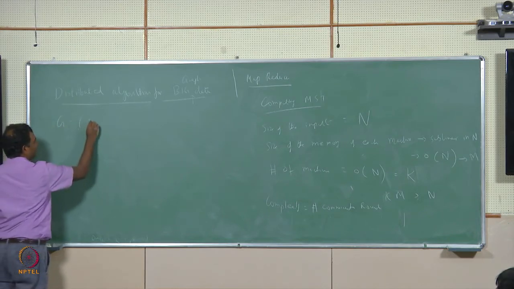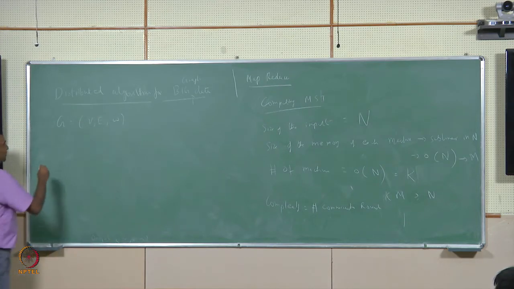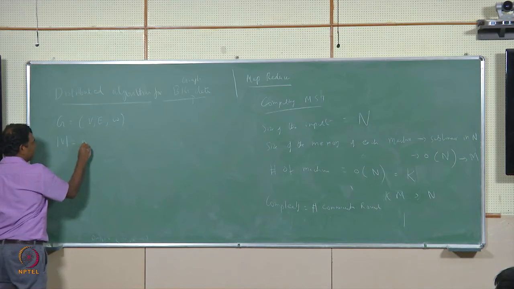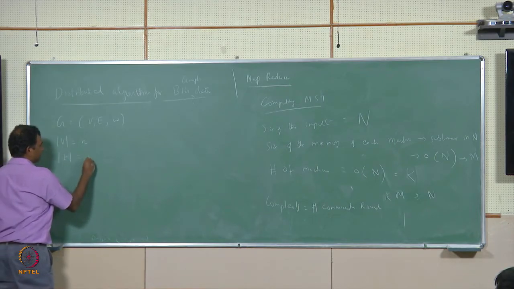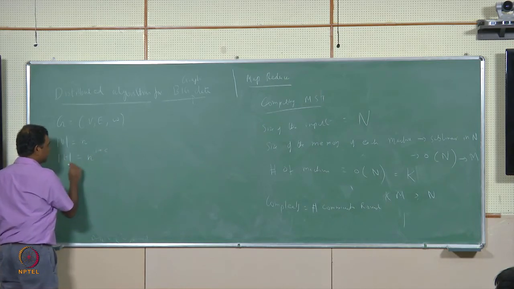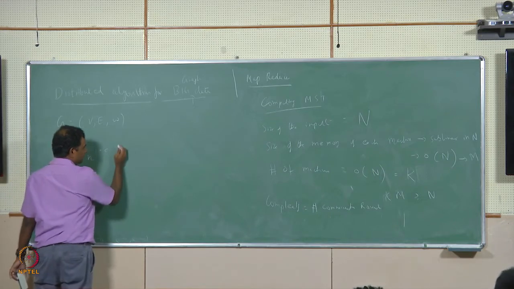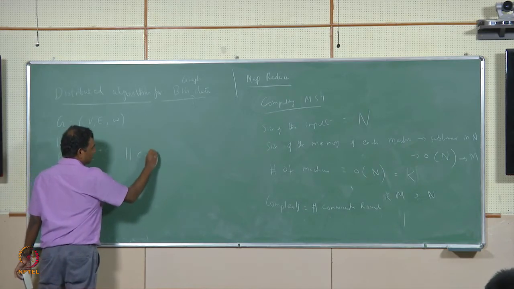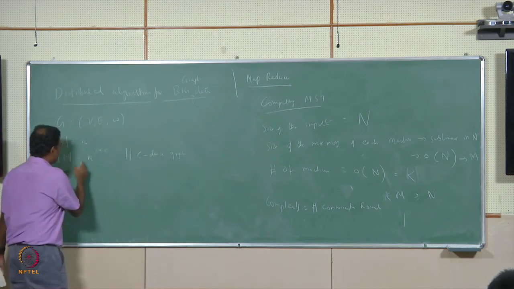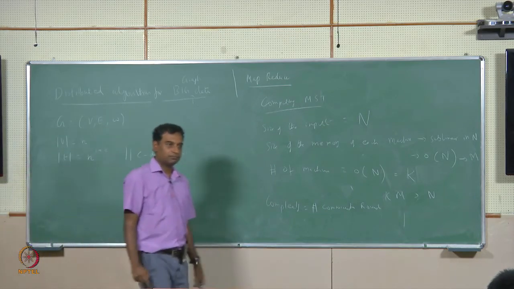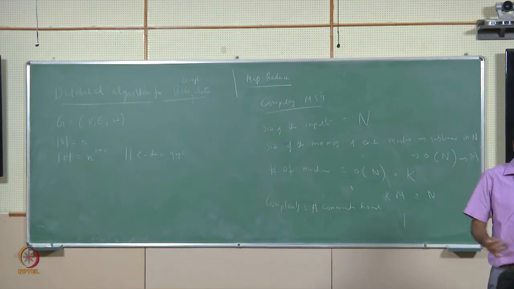So I am giving you an input graph. It is a weighted graph. Let me have some assumptions. The number of nodes is n. The number of edges, we will assume, is n to the 1 plus C. Such a graph is called C dense, so the input is a C dense graph. That means the number of edges is slightly superlinear. Of course C can be close to 0.